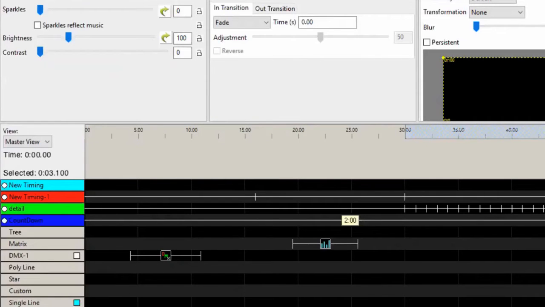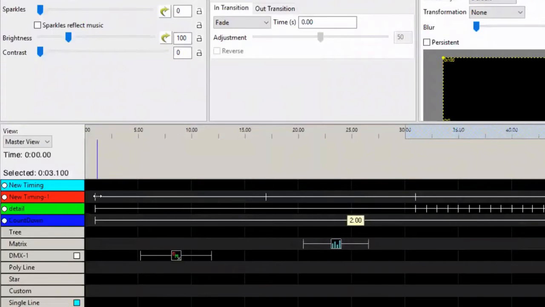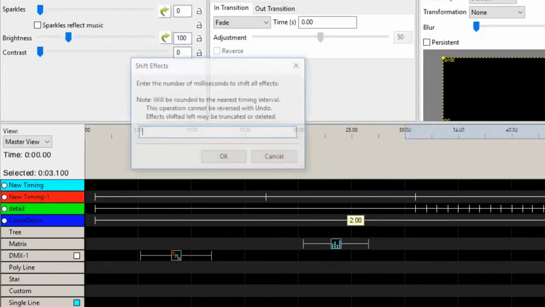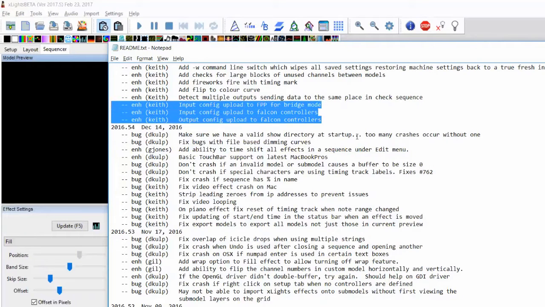did I not read that right? Hang on, I bet you that's in milliseconds. Yeah, number of milliseconds, that's why it didn't move. So I have to put 1,000 in, and you can see it shifted everything across, including all of the timing tracks and everything else, by 1 second. And I think I can shift it back using a -1000, and there it jumps back to 0. So a simple way to shift everything in an entire sequence file. Again, we're not going to do the configs.